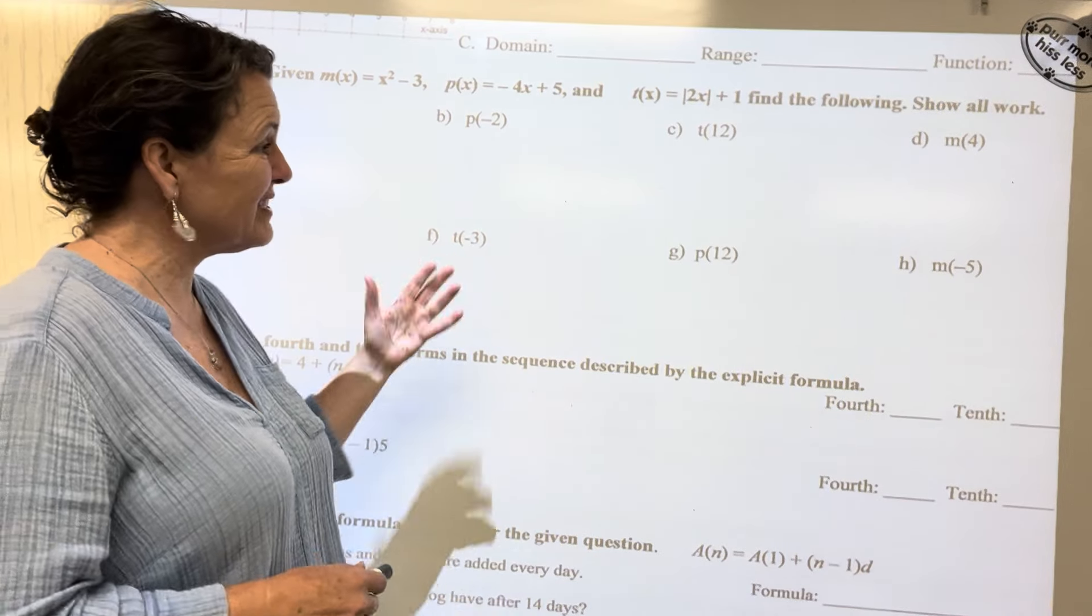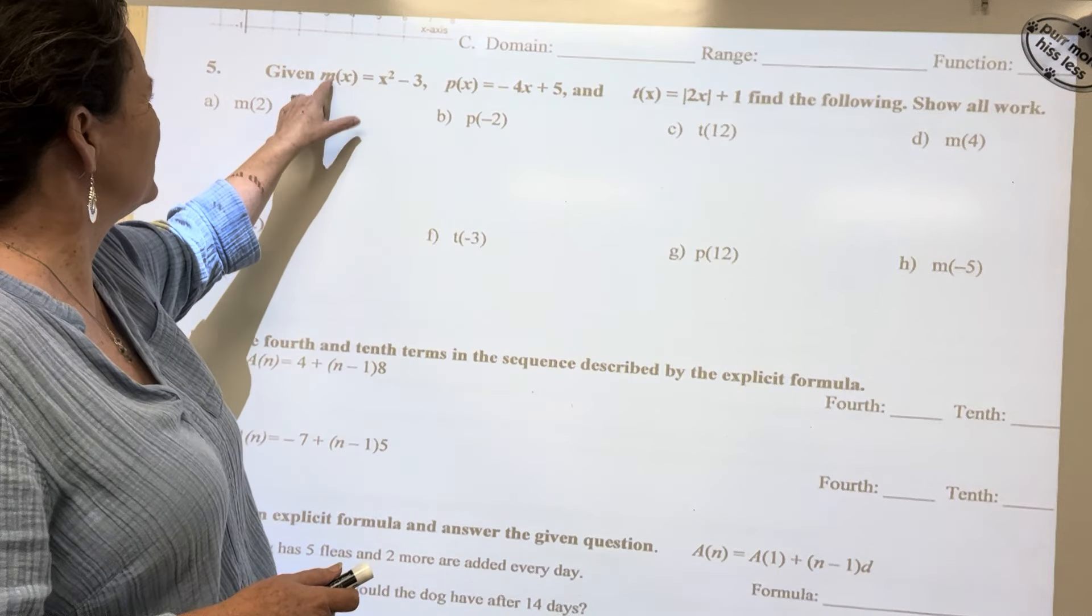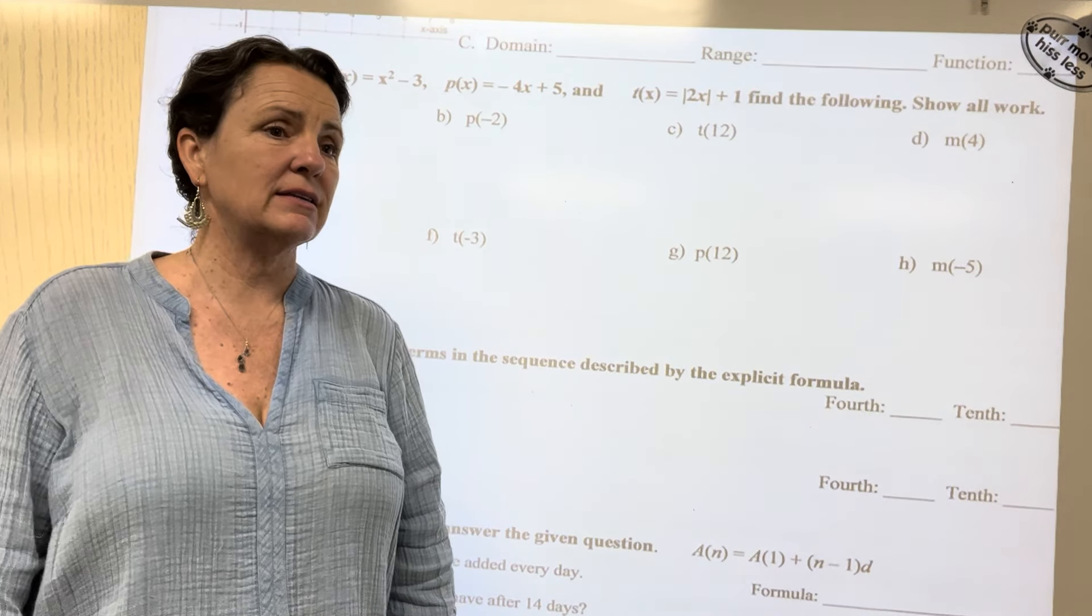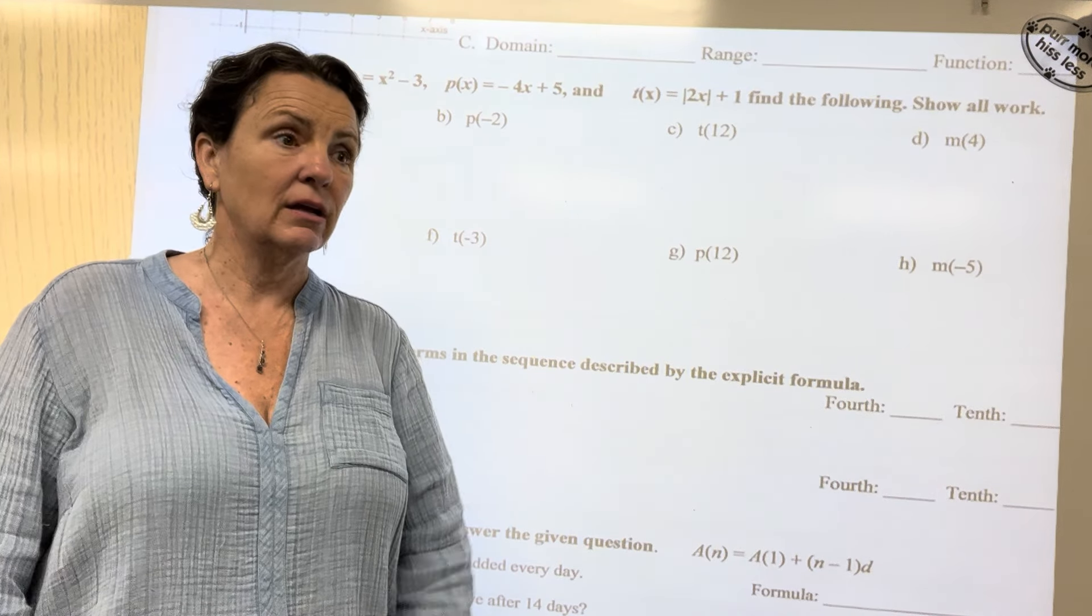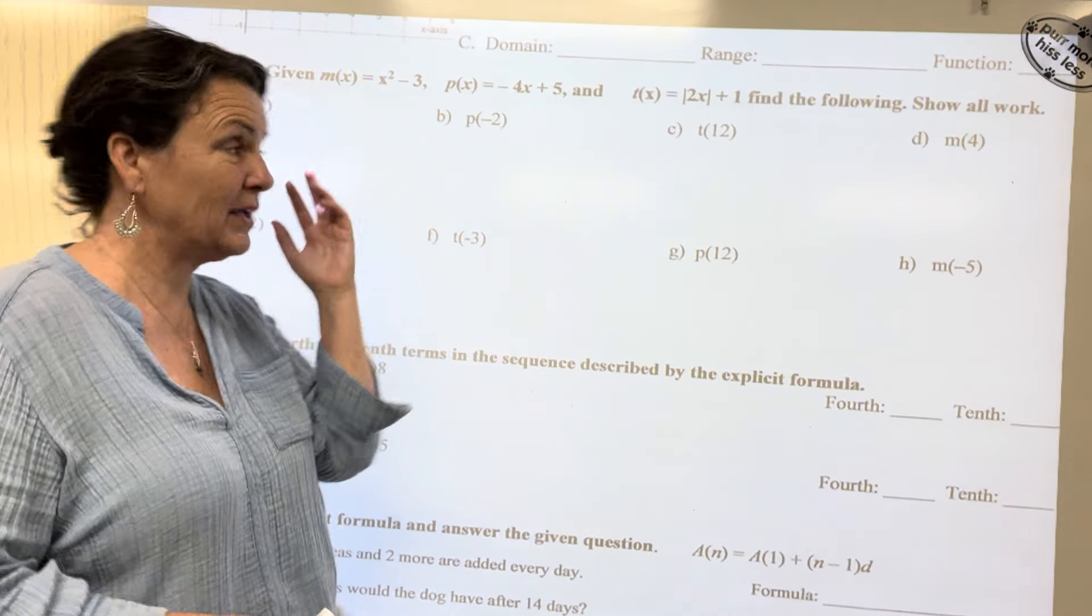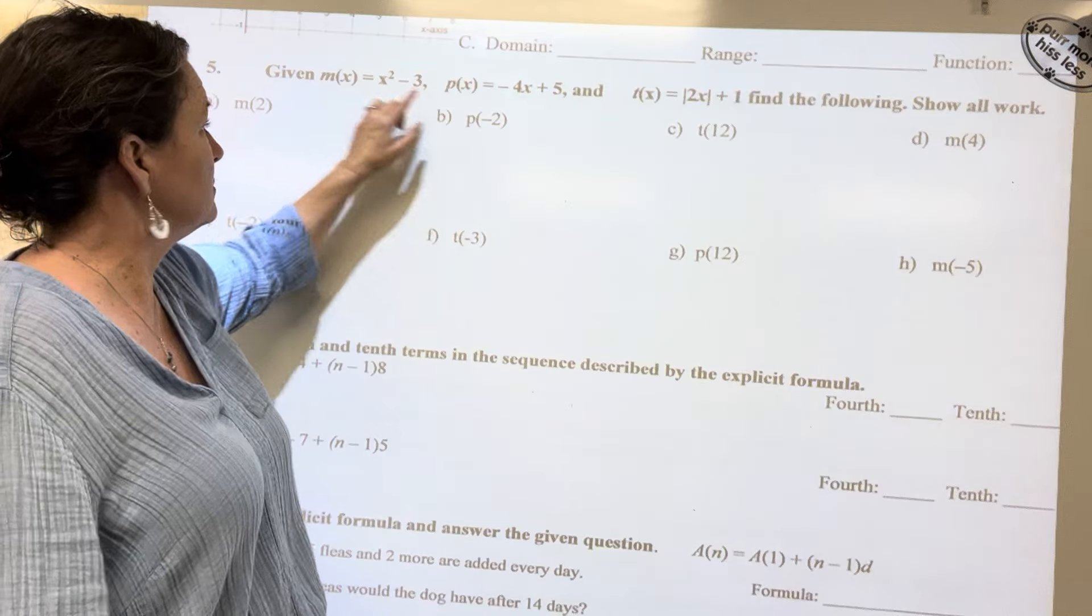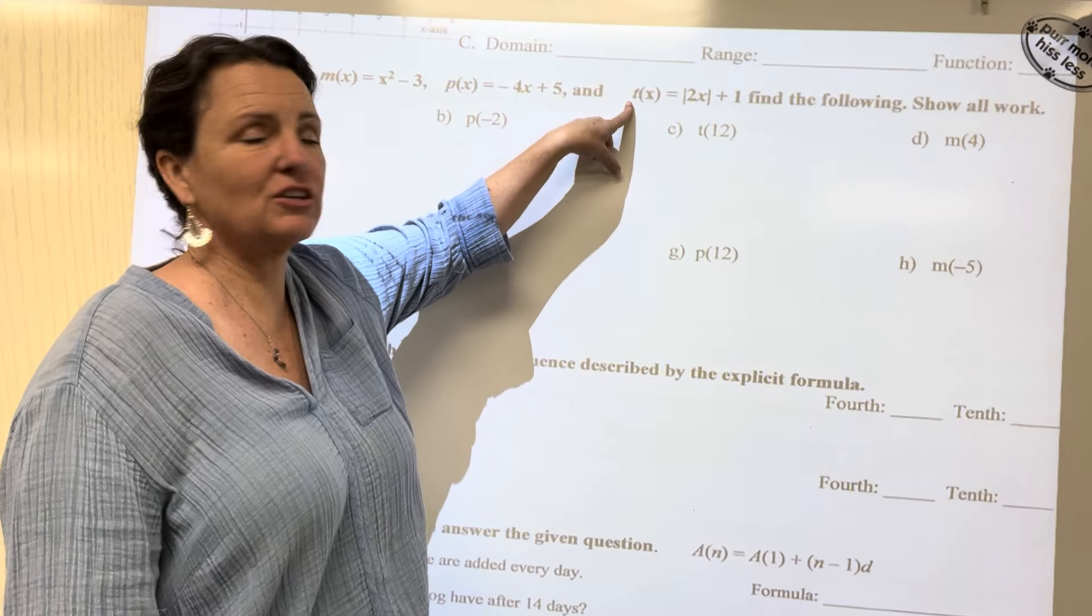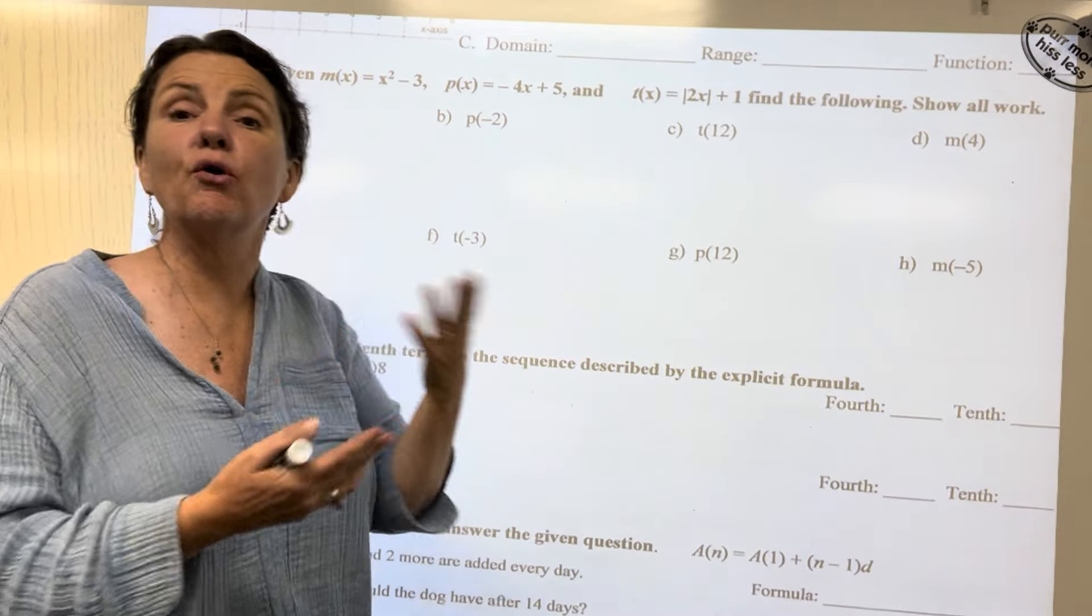So you're like, whoa, what does that mean? This is just a lot of math. There's a lot of math going on here. So let's look. You're like, why do they have different letters in the front? Well, why do we all have different names? I have kids that are named Brody in here. I have kids that are named Hannah, Mary. If we have different names, so are our functions. It's just different names so that we can separate these and know they're different.